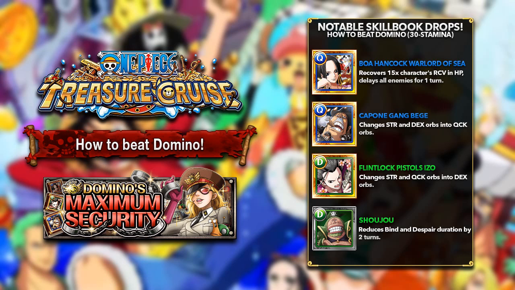That's a very good special, and it actually maxes out at 13 turns, I believe. So maxes from 17 to 13. So, 13 turn cooldown for 15 times her recovery, which is like 6,000 or more, I think. I don't know the exact statistical data on that. So it's a lot of recovery and a delay by 1 turn, which is very nice.